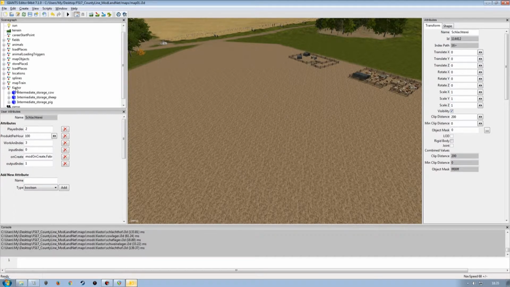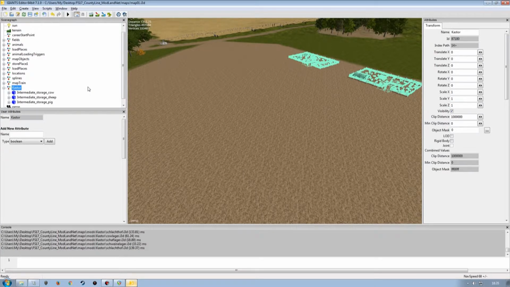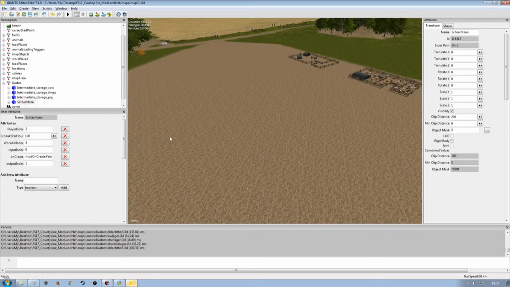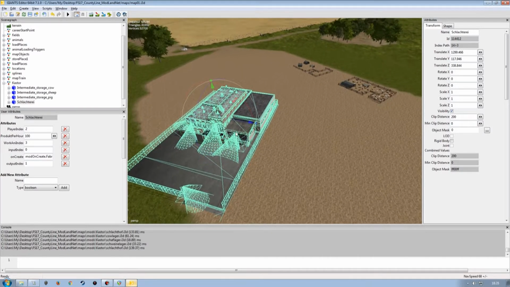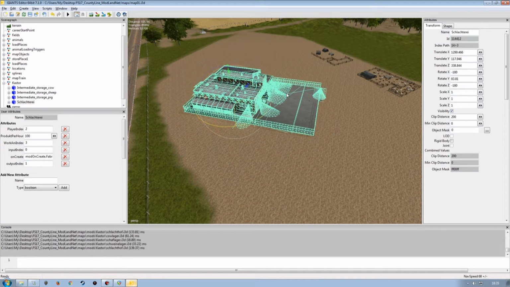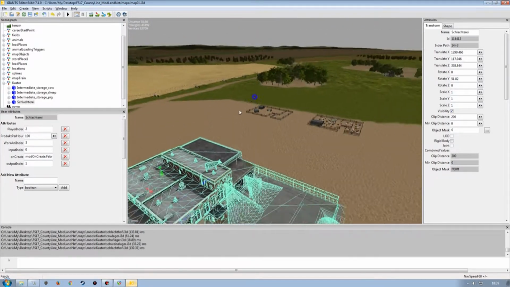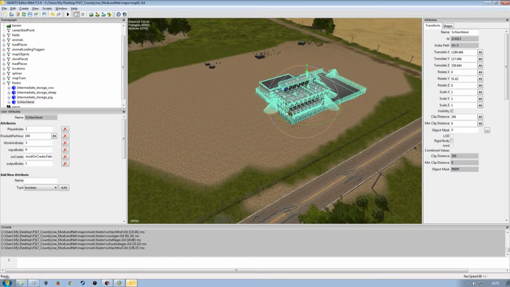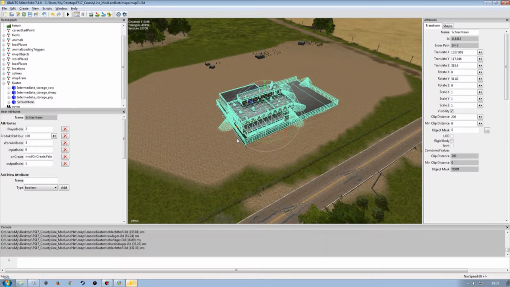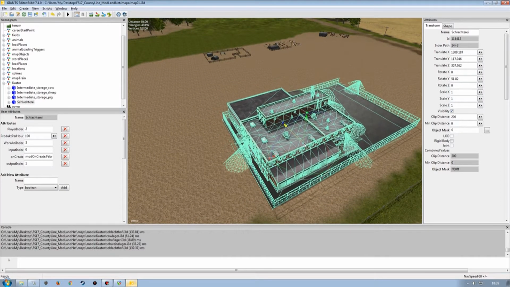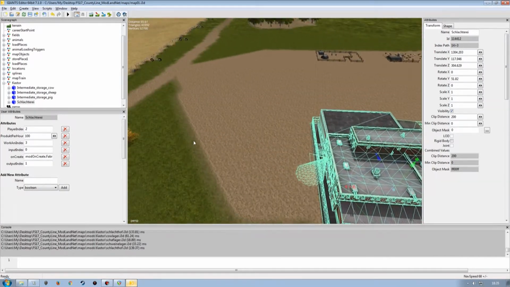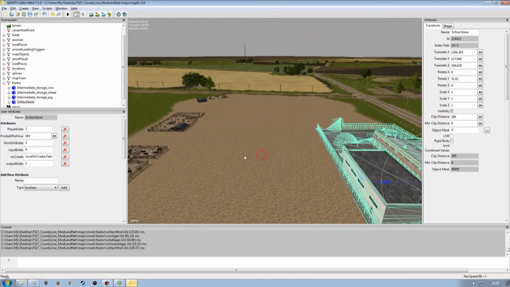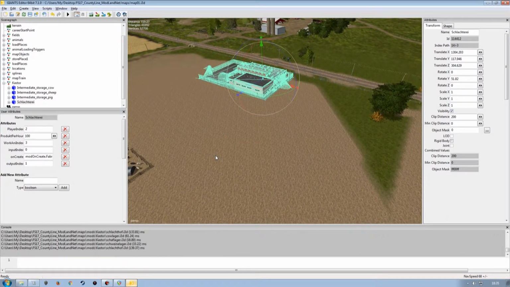So what we're going to do again, like we did before, we're going to highlight it in Cinegraph, Control X to cut it, click on our Kaster transform group, Control V to paste it in. I'm going to highlight it again, Control B to use the interactive placement, and then we're just going to click on the map and bring it over. Perfect. So then it's just a case of again putting it in a position that you want to work with. It doesn't really matter, we'll just put it there somewhere like that. That'll be fine. Might need to move it when I bring in the other parts, but we'll just leave it like that for now. That'll be okay.